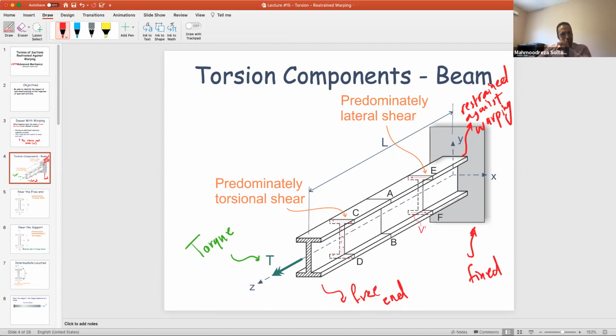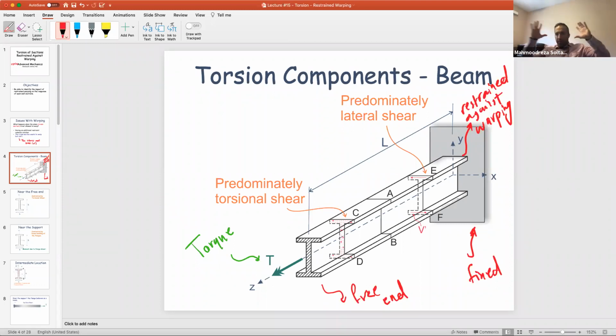That is what I was talking about. In that section, at the fixed end, your system cannot rotate, so it cannot warp as well. It doesn't let you deform. The cross section cannot deform. It has to just stay as it was before. This sort of resistance against warping is going to cause the development of some stresses for you. That is the normal stress we were talking about. So at the fixed end, you're having a specific type of stress, which is the normal stress as a result of warping.